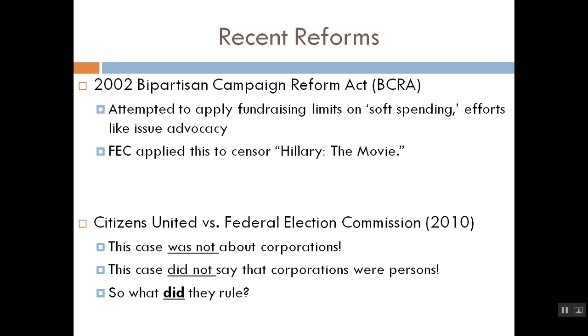And it's also important to understand that contrary to what you might have heard, there is absolutely nothing in Citizens United or any other Supreme Court ruling that ever says that corporations are persons. Nothing in U.S. law says that corporations are persons or that they have the same constitutional rights and protections as persons. So make sure you've written that down in your notes. Citizens United does not say that corporations are persons. Neither does any Supreme Court case or law in the history of our country.